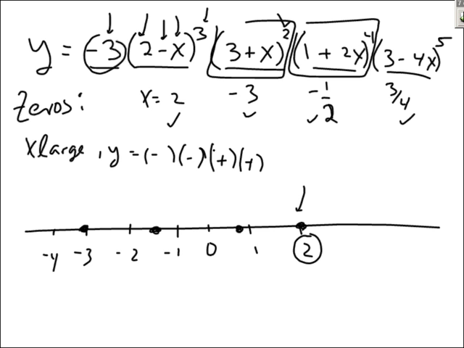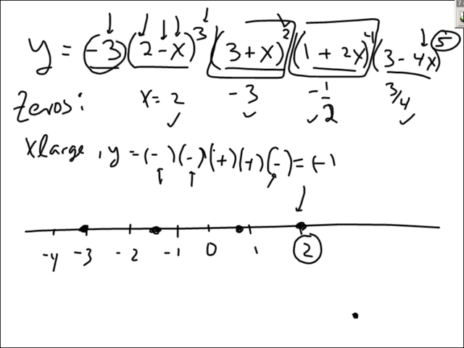If you're more than 2, well, 4 times 2 is 8. If you're more than 2, 4 times more than 2 will be more than 8. If you have 3 and you take away more than 8, you're negative. And if you raise it to the 5th power, it's negative. There are an odd number of negative signs being multiplied. That means the answer is negative. That is, I am negative when x is more than 2.